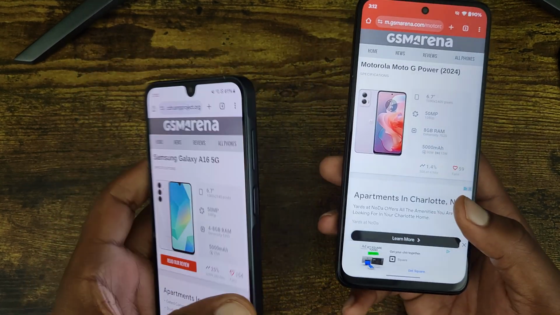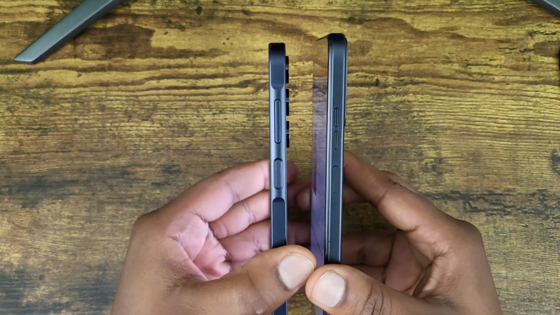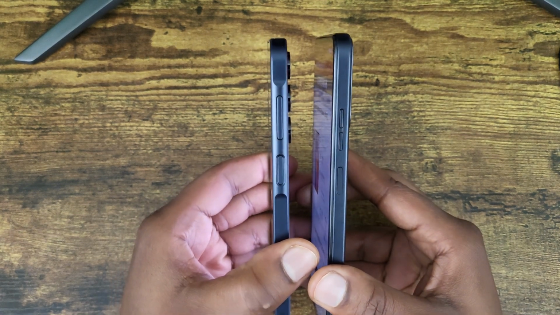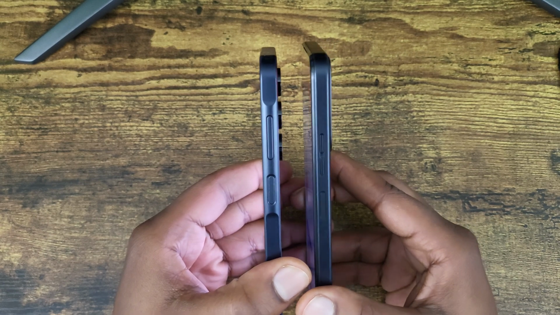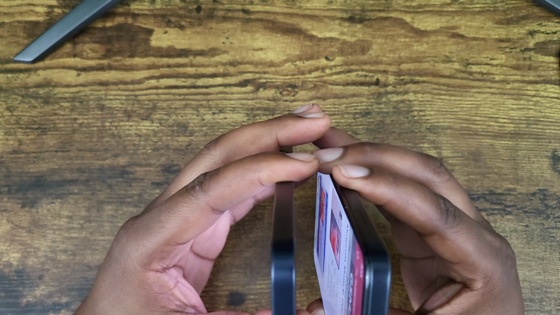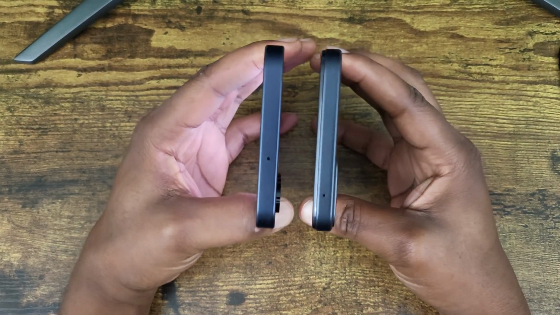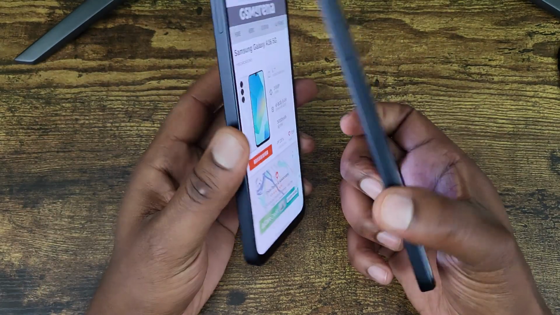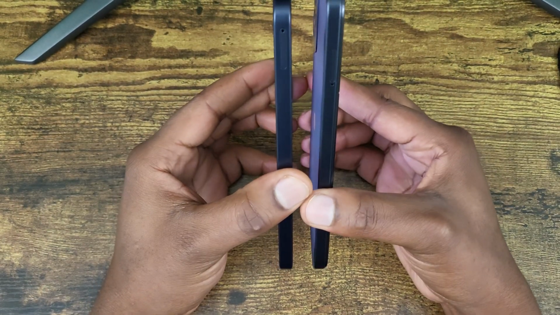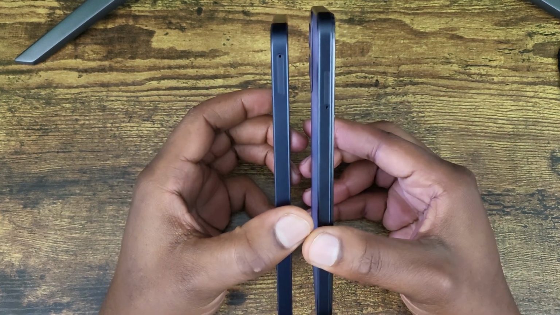And also similar when it comes to the physical build quality. Along the right side, both of these devices are going to have a built-in fingerprint scanner on the side that doubles as a power button. You also see there your volume up and down keys. And then on the top, you're going to have your microphones there. If we switch over to the left side, we're going to have the SIM tray slot to put in your nano SIM or micro SD card slot for expandable storage.